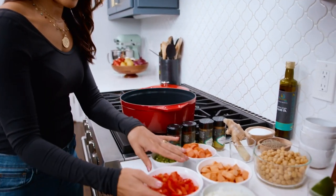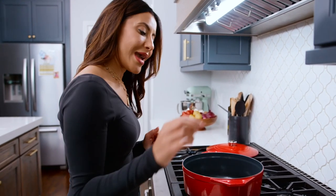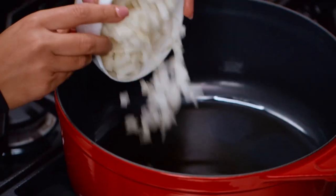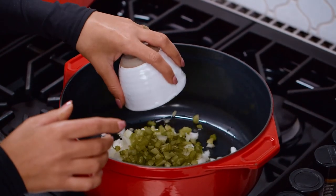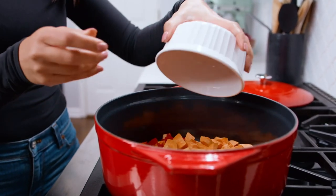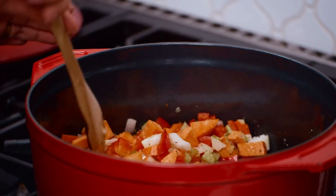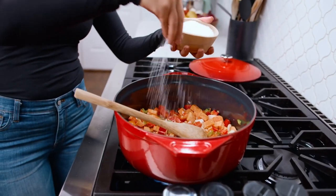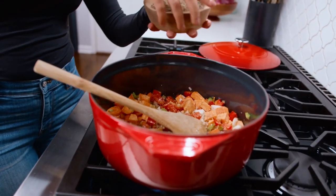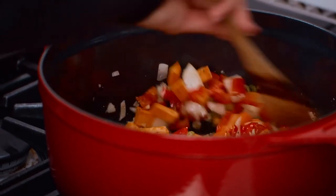These are going to go in the pot — no big order here. Celery, onions, carrots, bell peppers and sweet potatoes are all going to happen. You can change the veggies up whenever you want to — you can do regular potatoes if you want. A little bit of salt and pepper. It smells amazing and what we're looking for here is just to get the veggies working and sweating and softening, all the good stuff.